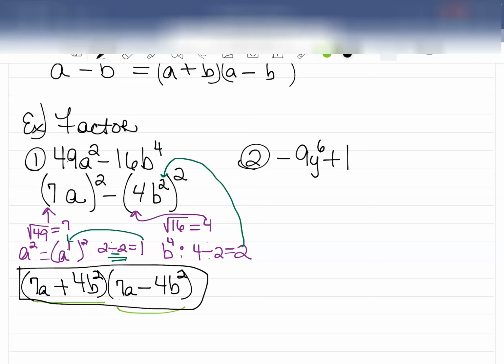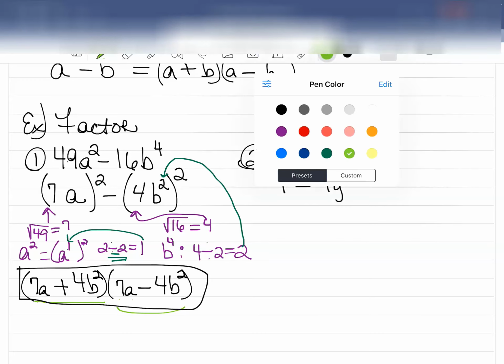Let's look at the second example. I have a binomial. I have two terms. So I'm looking at what we're doing for this tutorial. I don't have a common factor, but it's not where I can easily write it in that something squared minus something else squared format. So the very first thing I'm going to do is I'm going to rewrite it. Then I'm going to figure out what's being squared.